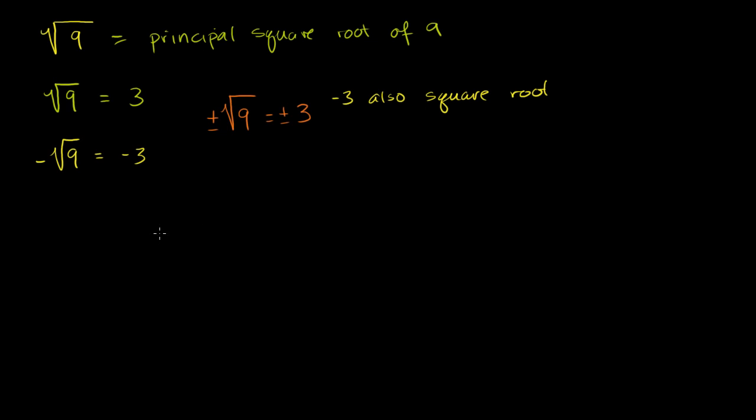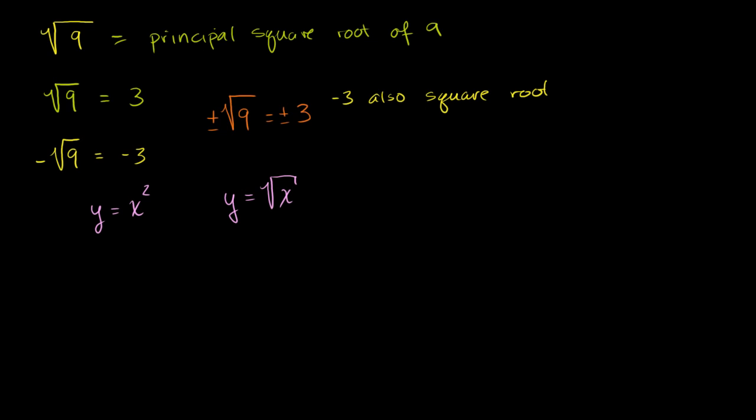So with that out of the way, what I want to talk about is the graph of the function y is equal to the principal square root of x, and see how it relates to the function y is equal to x squared. Let me write it over here because I'll work on it. And then if we have some time, we'll shift them around a little bit and get a better understanding of what causes these functions to shift up, down, or left and right.